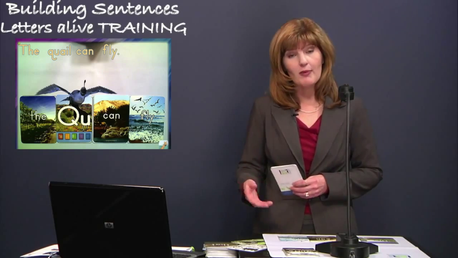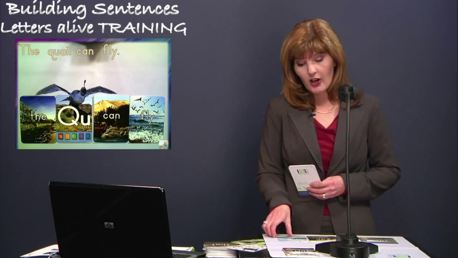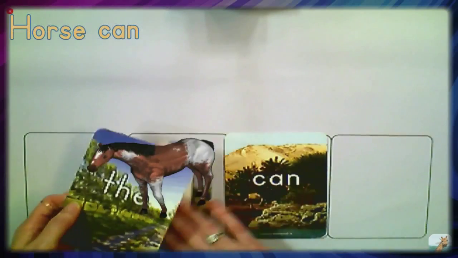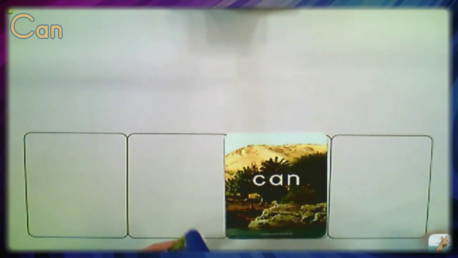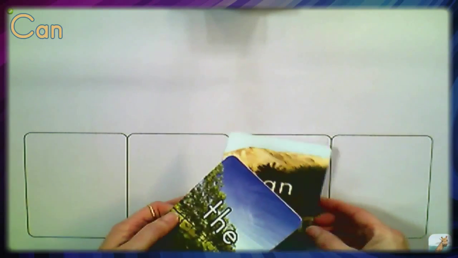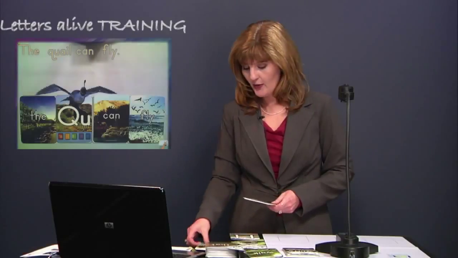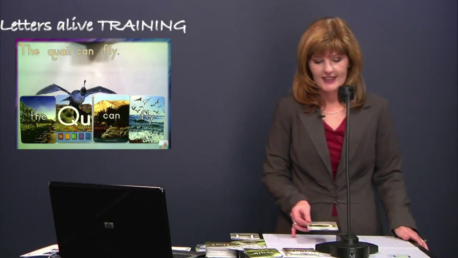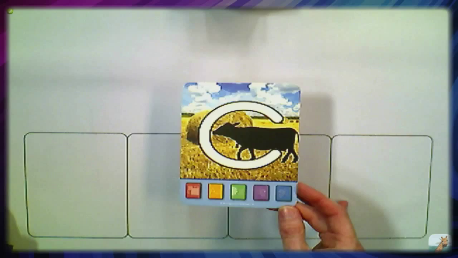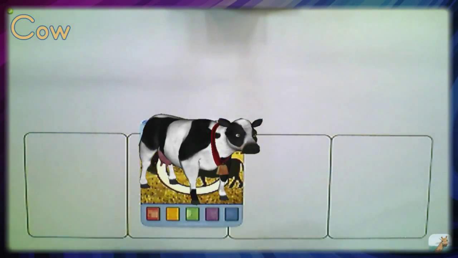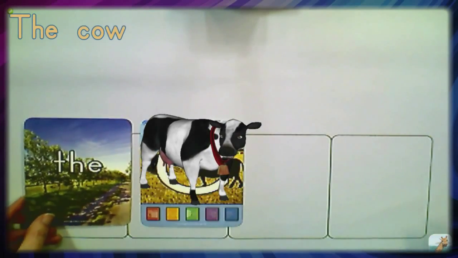You can also talk about colors and use the color cards with your sentence building. You will still use 3 of the sight words or the vocabulary cards along with 1 animal card when you're using the color cards because it takes all 4 cards to build a complete sentence. So let's bring up Celine Cow. You track the card just a little bit above the mat, and again you can start building those sentences.